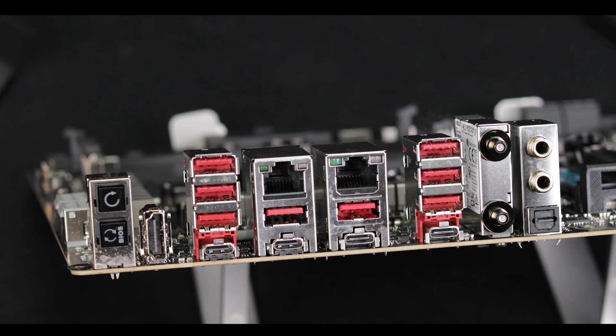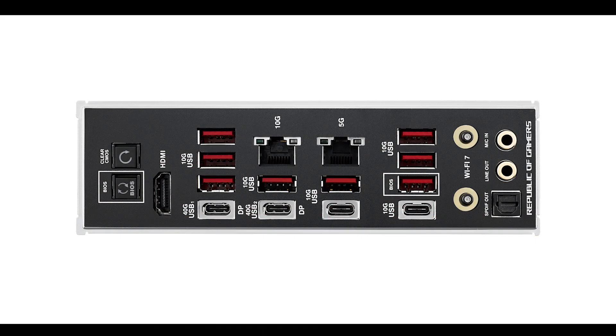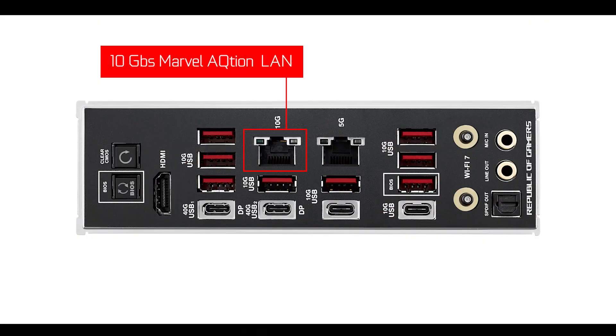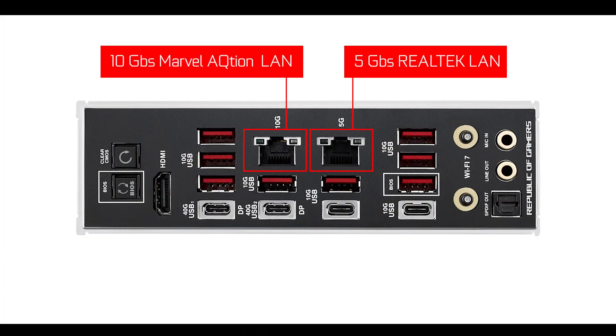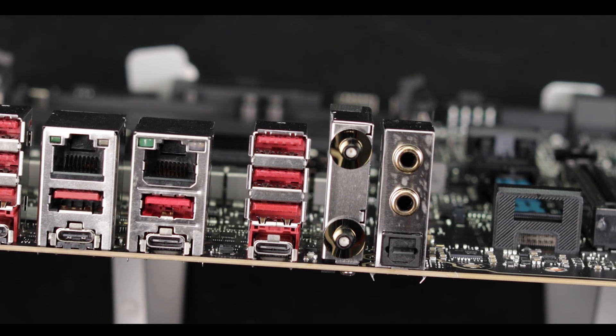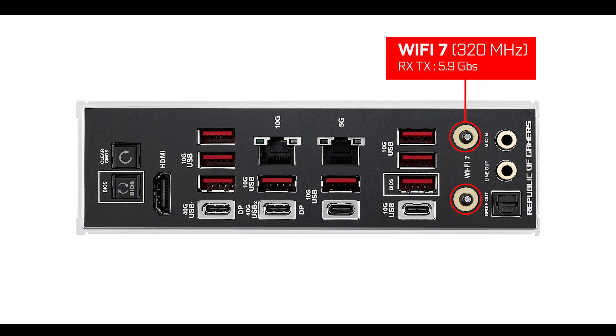Connectivity-wise, the premium is here and solid with a must-have 10 gigabit LAN — which is now a real necessity; for example, my fiber is at 8 gigabits per second, so I was not needing 10 gigabit LAN until this year, and I'm very happy to see it here. It is also seconded by a still very fast 5 gigabit LAN. On the other hand, the Wi-Fi 7 dual-band adapter does not disappoint, with a screwless plug-in antenna and close to 6 gigabits per second worth of low-latency data transfer. In short, we are in the gold here.